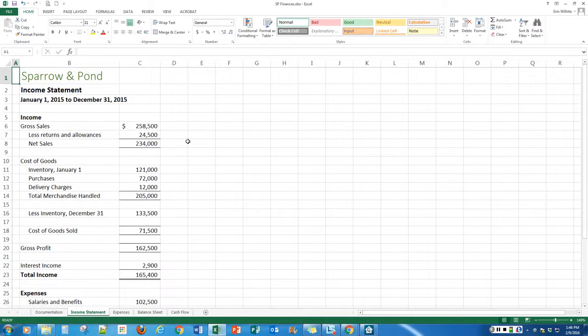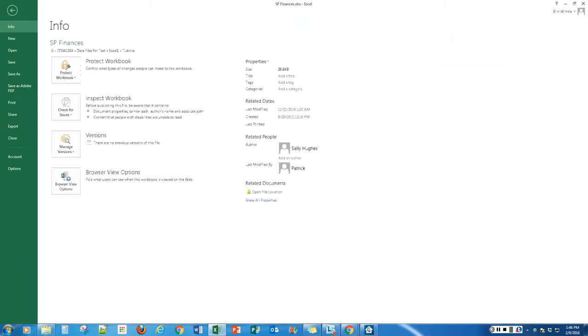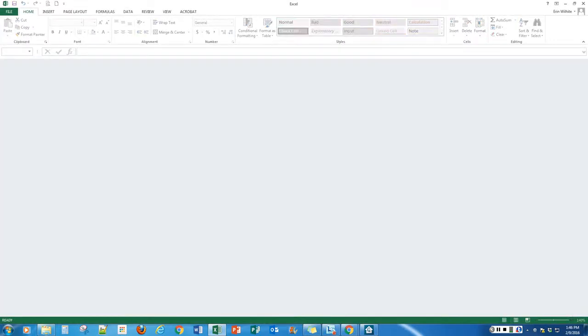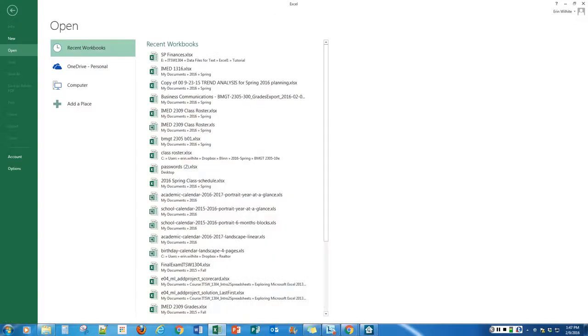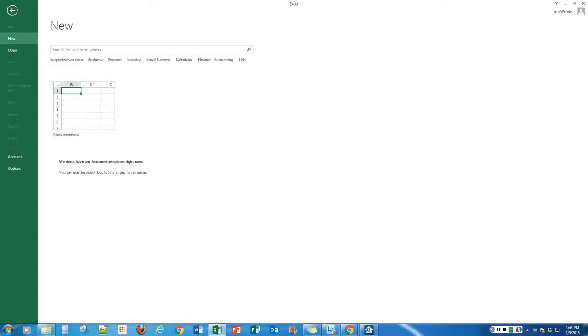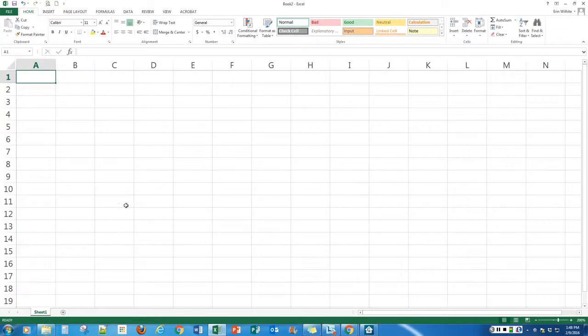To close the workbook, on the ribbon, click the File tab to display the Backstage view, and then click Close. If it asks you whether to save, that's because you typed something in there accidentally. Click Don't Save. So on the ribbon, click the File tab to display the Backstage view. Click New, Blank Workbook. We're going to rename this sheet by double-clicking it, as it says on page 16, calling it Customer Order, hitting Enter.